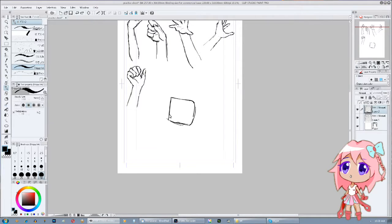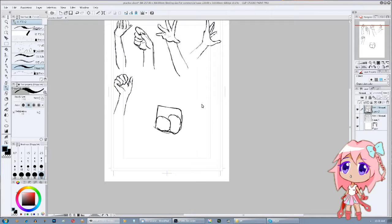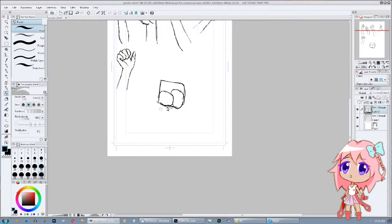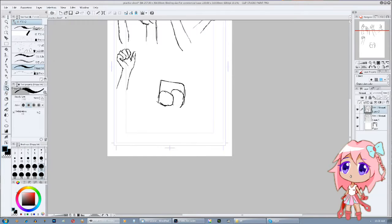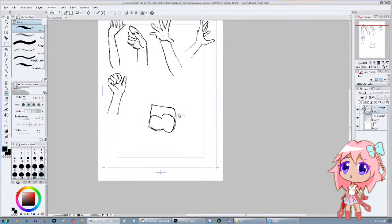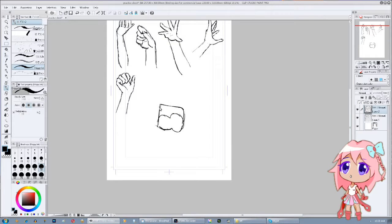So first what we're going to do is put in 2 circles, one big one and one sort of ovally thing up here. And what these are going to be is the bottom of the palm, which is actually curved. It's not going to be like a square, and these circles will help us put in the lines that you see when your hand is open. So for now we'll just leave that blank and look at the fingers.